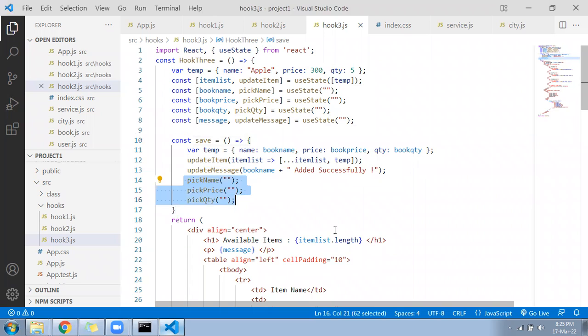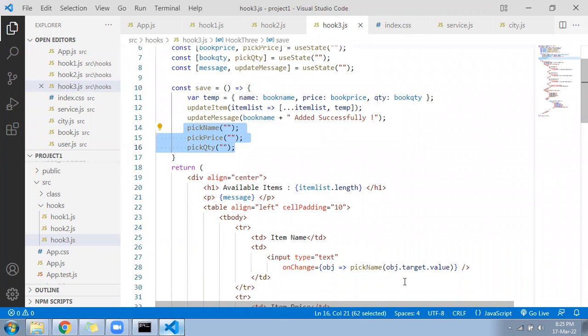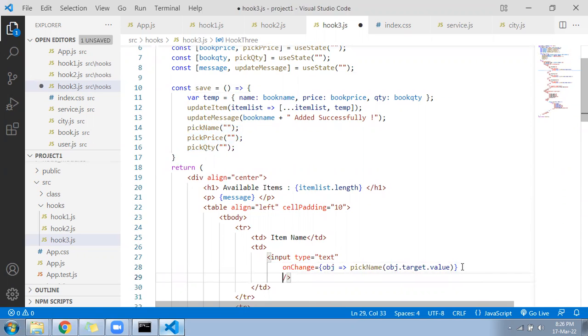Okay, now we will come down here. If you know HTML, in HTML we have one property called value. With the help of the value property, we can assign and deassign the value of a text box. Now look at it.